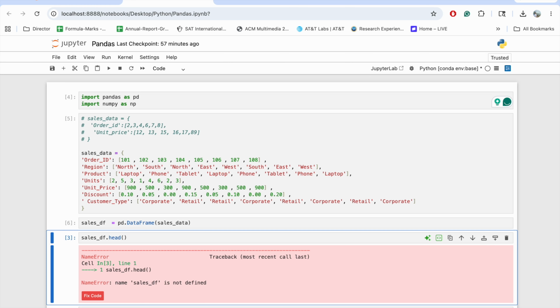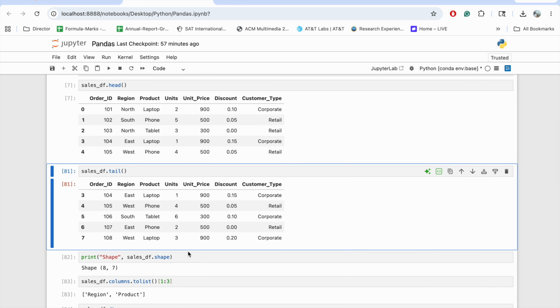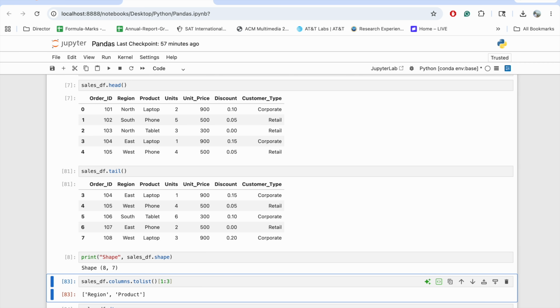We use sales df; head is a method that will print the first 5 rows in the data frame. And if you use the tail method, it will print the last 5 rows. The shape will give you rows by columns. That means we have 8 rows and 7 columns.